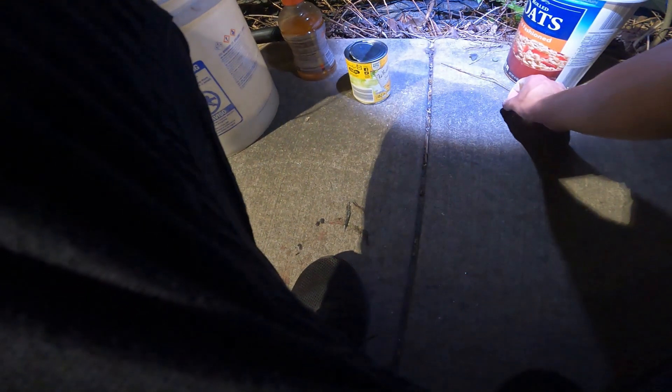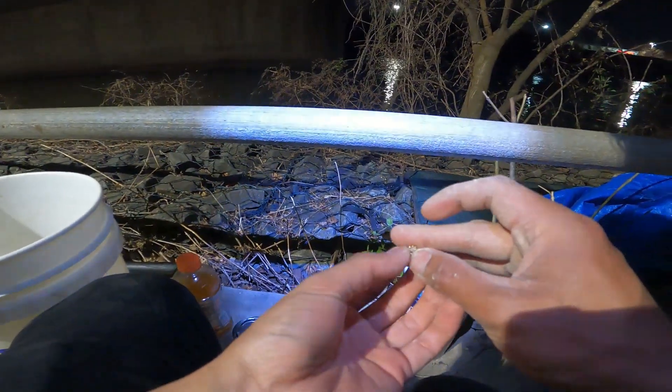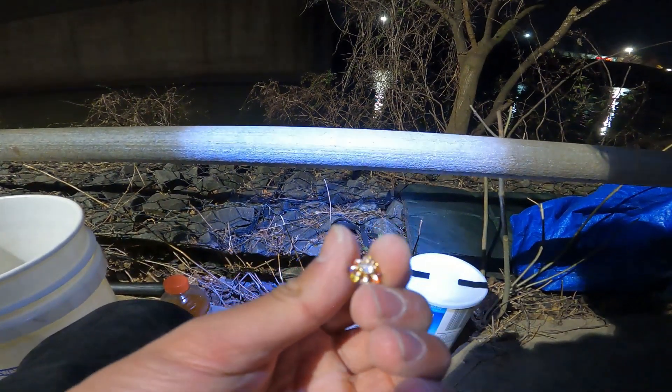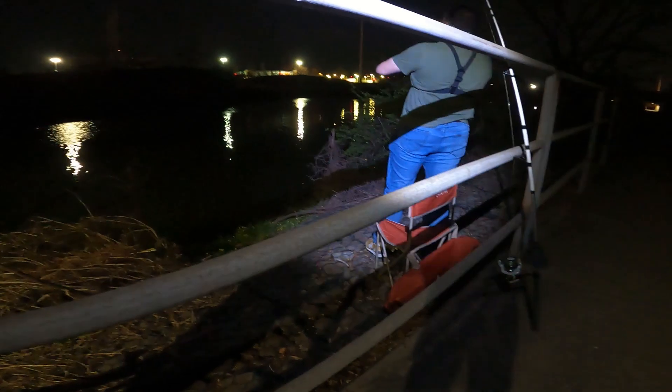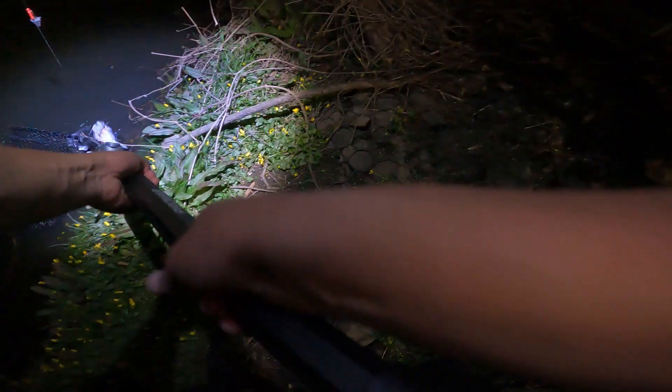You know what, I think I found someone's earrings on the ground. Look at this, this is an earring. What? This is really shiny. It looks like diamond, I don't know if it's real. You want a fish, Neil? Yeah. Let's save her, just in case. There you go. We'll at least get the view for the camera here. Hey look, nice. You got your bait still. Yeah. Awesome. Didn't even lose the bait.